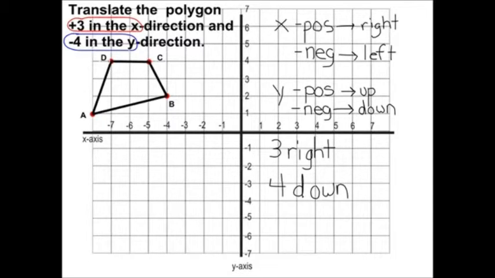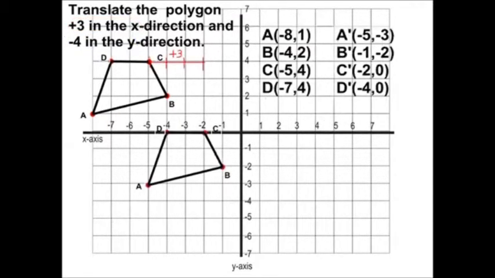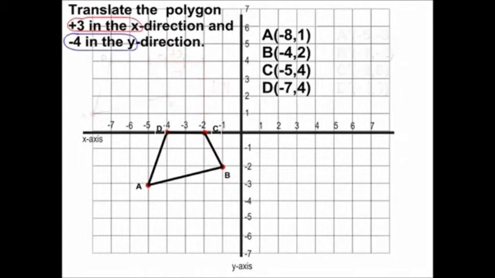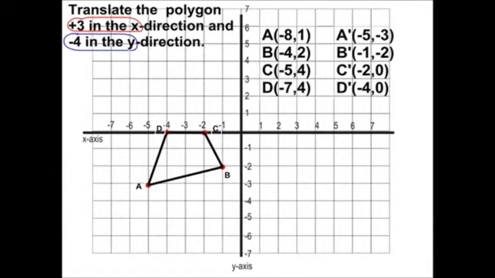To accomplish this, there are a couple ways of doing this. You could take each point and simply count 3 over to the right and 4 down and then label your new point. Or you can just write the coordinates of your original points, and then for the x value, you can just add 3 to each of the x values to see where your point is going to end up. And for all of the y values, you can simply subtract 4 from each of them to figure out where your y coordinates are going to be. Now we are going to double check our work like a good math student does.